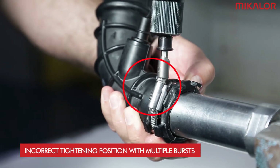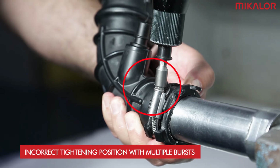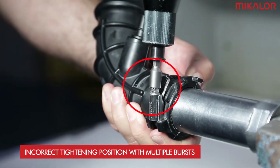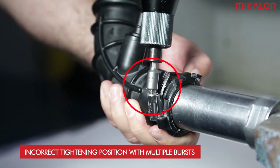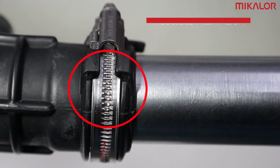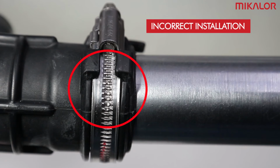The screwdriver should never be used when it is inclined to one side. Neither should discontinuous or multiple bursts be used. Lastly, the clamp should not be re-tightened once the maximum torque has been reached. Damage caused by incorrect tightening.